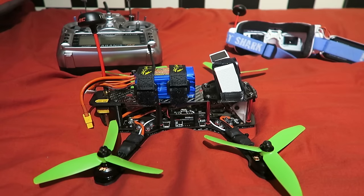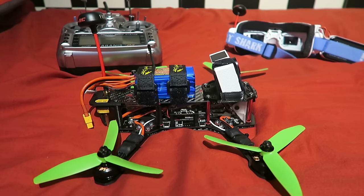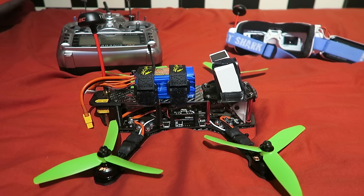I have also added a strip of black tape to the Yi, as my initial tests produced a lot of noise caused by the airflow over the microphone. You will first want to fly the quad line of sight in level mode to ensure the quad flies properly.